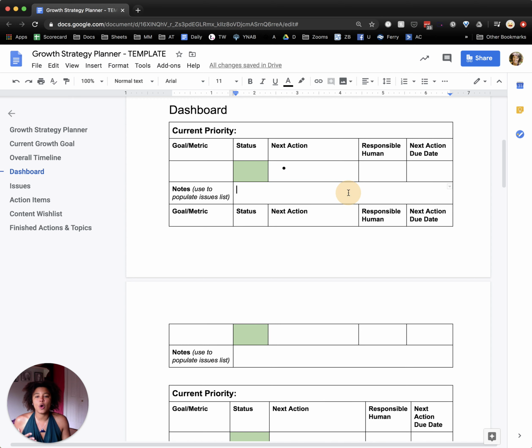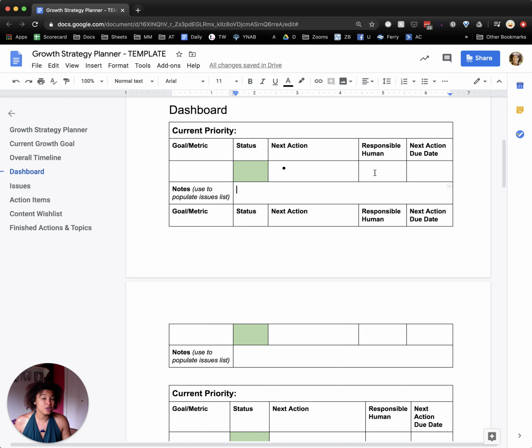Notes as we go through, this is where you just jot down. Are there issues coming up? Are there things you're not sure about? Are there considerations, right? And then add them to the issues list rather than trying to solve them right then and there, because a meeting can snowball out of control if you're trying to solve issues as they come, and you might end up spending half an hour on an issue that wasn't that important. So we're going to separate the issues and the problem solving.